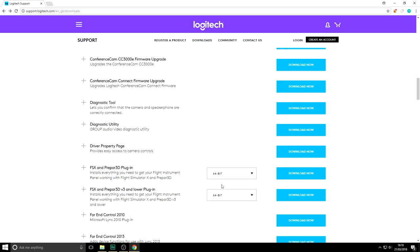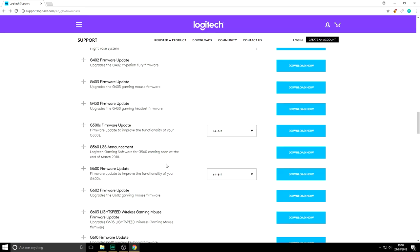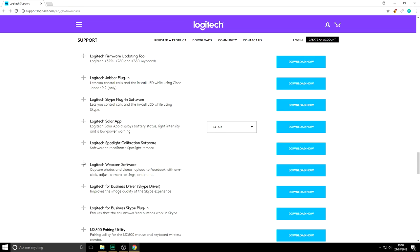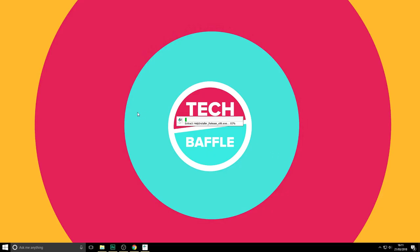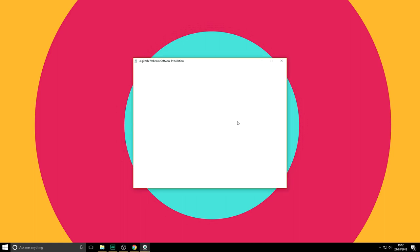I'll just go and find the Logitech webcam software. It should be somewhere amongst all the software. This is quite a lot of things to scroll through, but we'll get there. Webcam, here we go. Logitech webcam software, download now. Let's go ahead and open that, run. So it's just extracting all the files, and we should be able to get to the setup shortly. Yep, I approve of Logitech installer, so here we go.